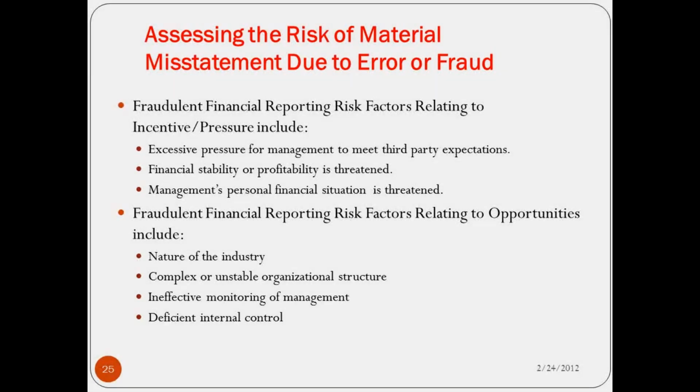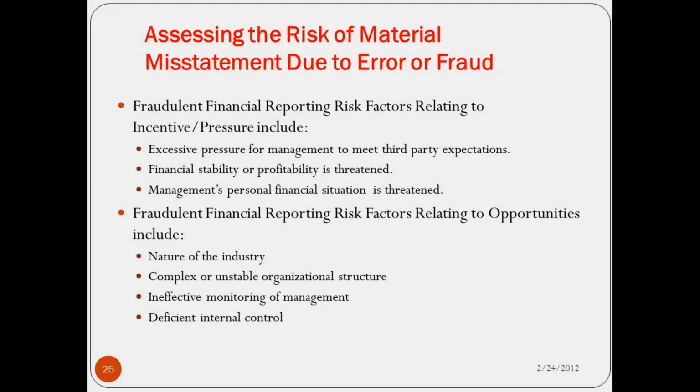If there's that kind of pressure, that should raise the red flag for potentially fraudulent reporting, and you're going to scrutinize revenue in a lot more detail than if those red flags weren't there. Okay, so if management has executive compensation tied to income or how well the company does, that is an incentive for them to increase their own personal wealth. So you'll be concerned about fraudulent financial reporting. The financial stability or profitability is threatened.